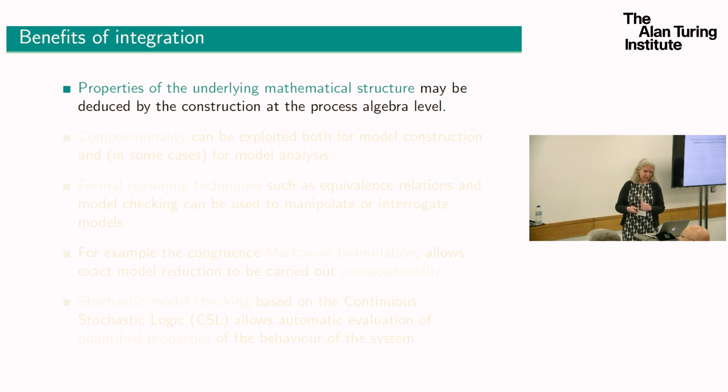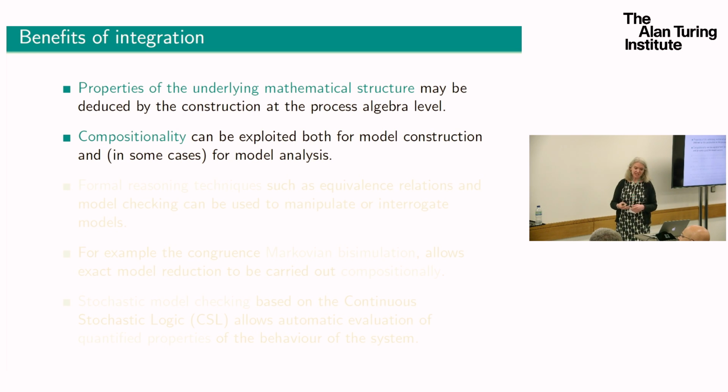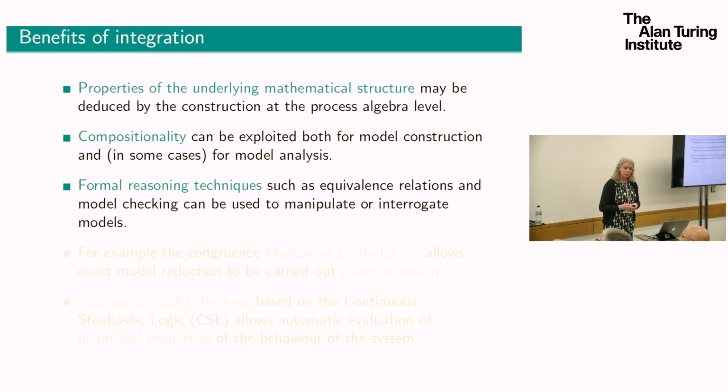And then the compositionality obviously gives us benefits in terms of building the models. So rather than having to work directly in terms of states and transitions, we lift this to the components and then have automatic tools generate the whole state space for us. We can use formal reasoning techniques such as equivalence relations and model checking to either manipulate or interrogate our models.